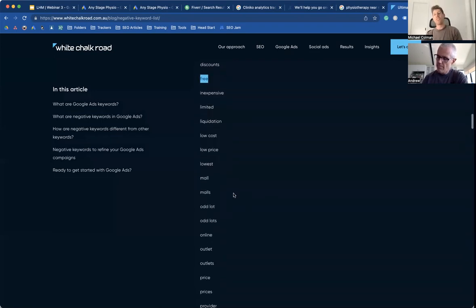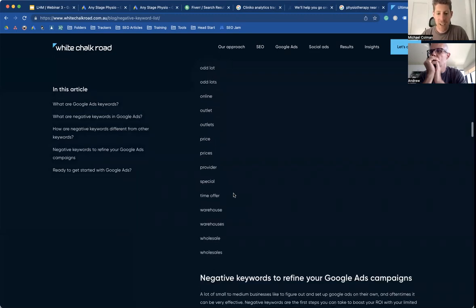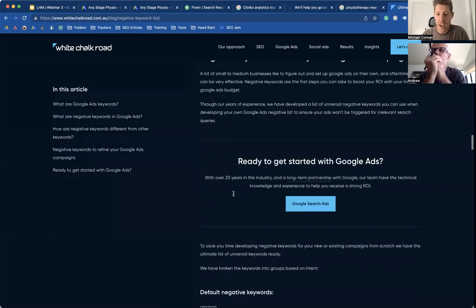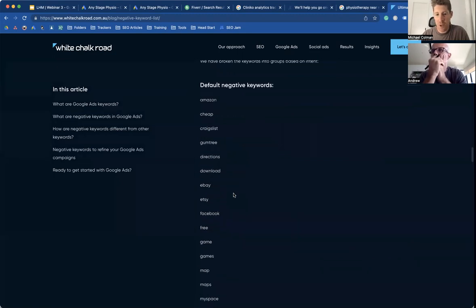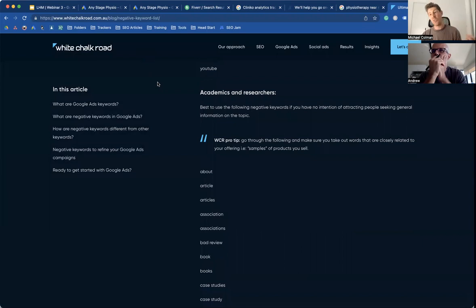But then there are also things related to health, like bulk billing. I've noticed Bupa comes up a lot, like a lot of the insurance companies, and you may or may not want to bid on that. Even the different types of modalities can come up. Then there's also courses, like there could be chiropractic courses.